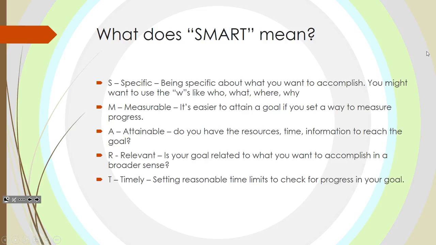Yeah. And timely, so setting reasonable time limits to check your progress in your goal. Sometimes when people make a weight loss goal, so it's New Year, someone might have said, I want to lose 60 pounds. Making it timely would be, I want to lose 5 pounds in the next 60 days. So that is setting a reasonable time limit for a goal instead of saying, I want to lose 60 pounds in the next 3 weeks because I have something special I have to do in 3 weeks. That's not very timely, or safe. And you'd probably pass out once you got there, right? And it's not very attainable either. So this is kind of what's made up by SMART goals.